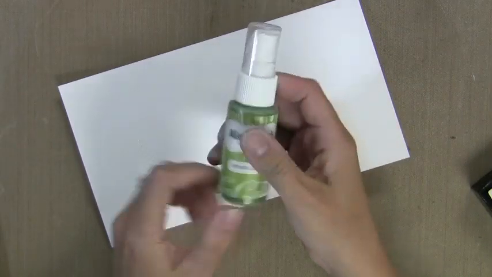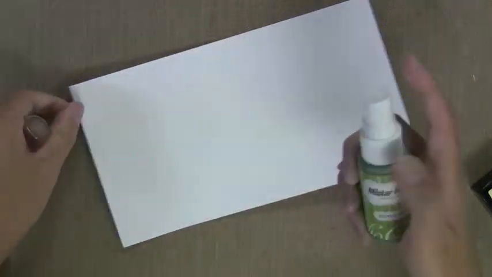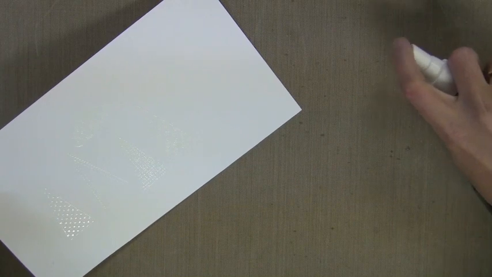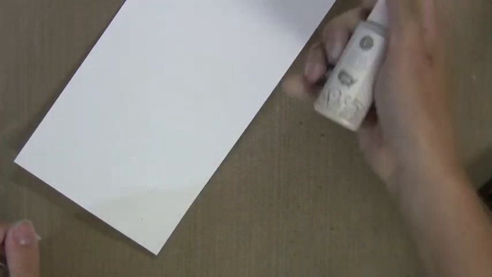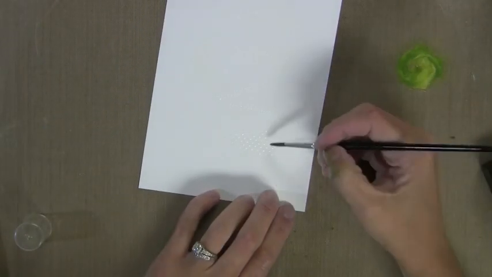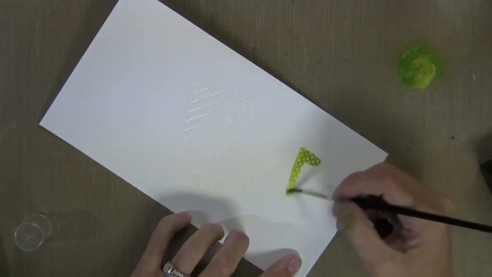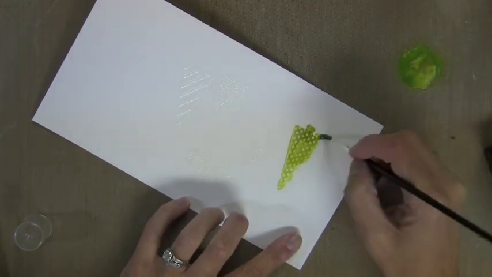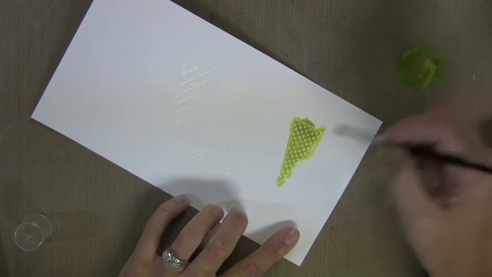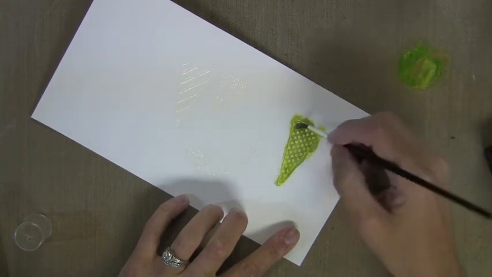Now I'm going to grab some of the other Mr. Hueys. This is called Estate Green and I'm going to squirt it right onto my craft sheet which is a work surface. You could also just spray it on a piece of plastic packaging to mix on and then I added some of the Studio Calico shine. So now I'm just going to mix it with my paint brush and paint it right onto the image. Now since these are really saturated mists they're great for painting with. I absolutely love them.